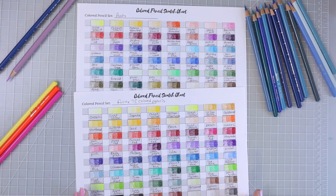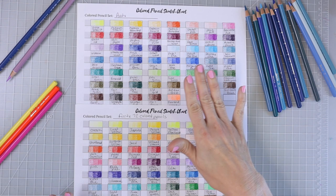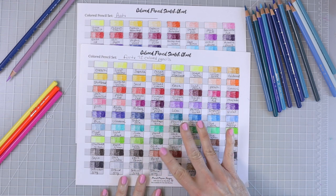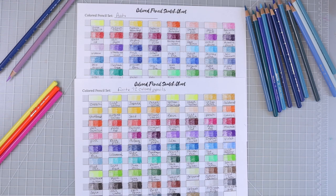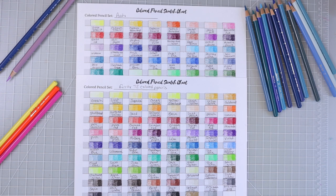Okay, y'all, so I have swatched out all of the colors. These are all of the new colors here on this swatch chart. And on this swatch chart, I have the colors from the previous 72 set. And the mystery of why I had 55 colors was driving me crazy. So I have spoken to my contact at Arrtx, and I think that we have solved the mystery. There are a few interesting things that I want to share with you about these pencils before we do a review of the additional colors that we are getting in this complete 126 set.